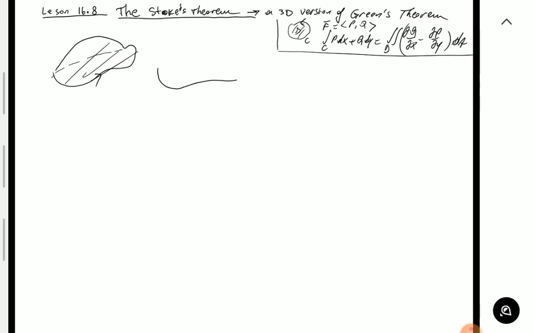Okay, so suppose you have this curve in 3D, which is again closed, but it's not necessarily situated in a plane. And suppose this curve encloses or surrounds a surface. So this surface, I'm going to represent it here with these lines, kind of like a hat. Let's put it this way. So this is like a hat, right? A closed curve that surrounds a surface.